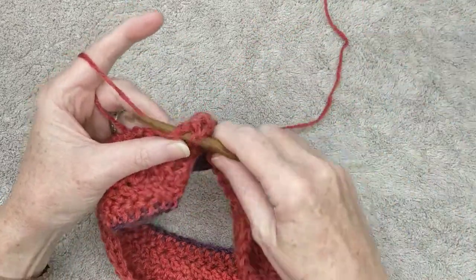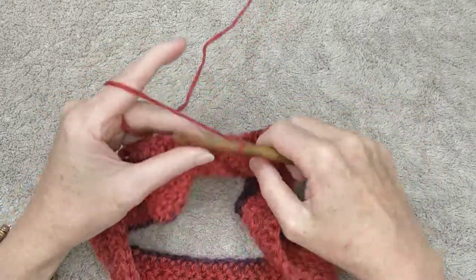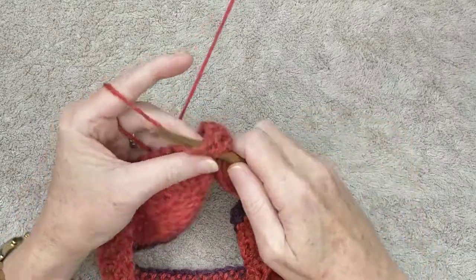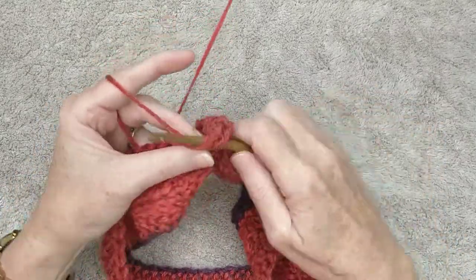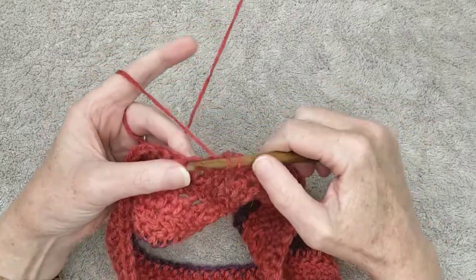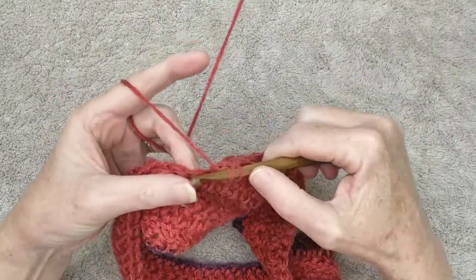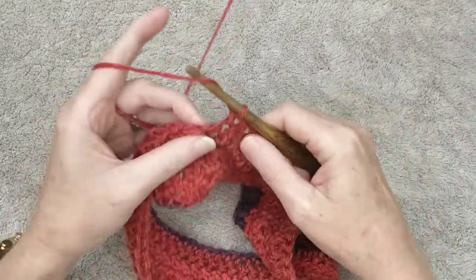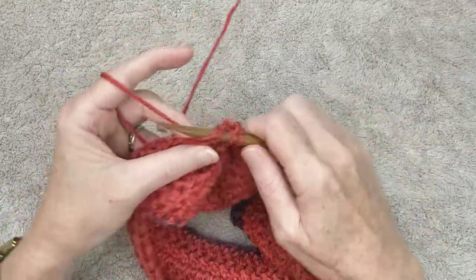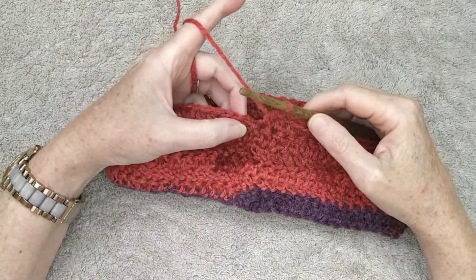Work your 12 rows, or as many rows as will fit around your head, but don't close off. If you're following along with me, that should be about 12 rows. I'll meet you at the end of this row to show you how we finish off and turn. At the end of your sixth row — your first row of half double crochet — join the rows together as you've been doing.